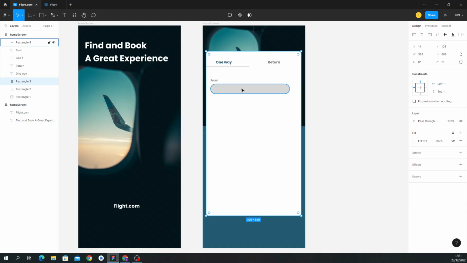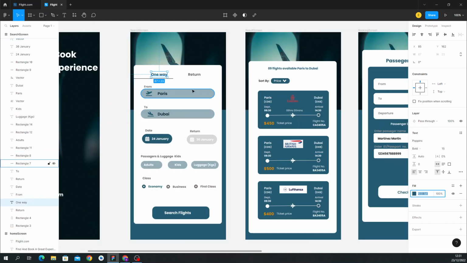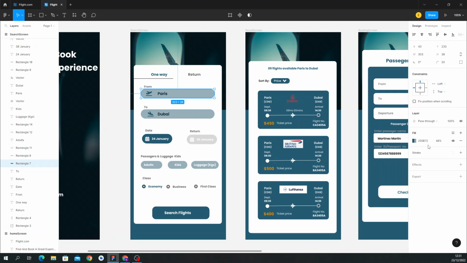Now I want to move this one a little bit. So the background is, we used this color and a 48% opacity.